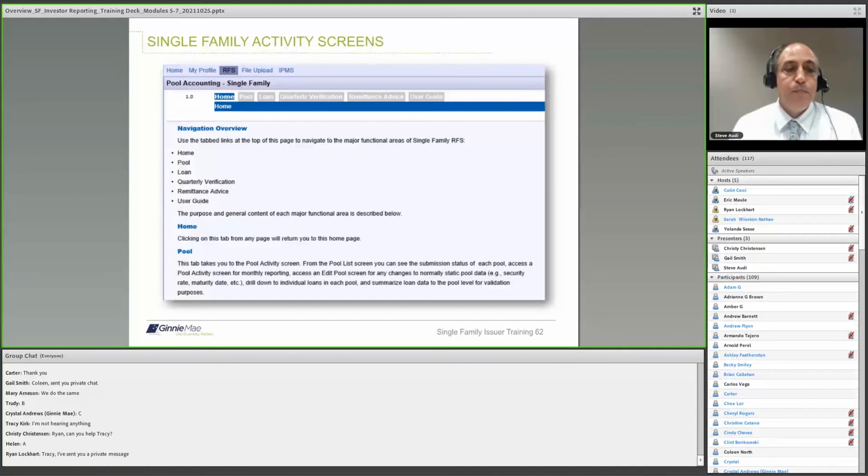There's a pool tab, loan tab, quarterly verification, remittance advice, and the user guide. The pool is where you report your pool level information, your pool record. The loan is where you access the loan, sensitive loan, various loan, and loan liquidation.